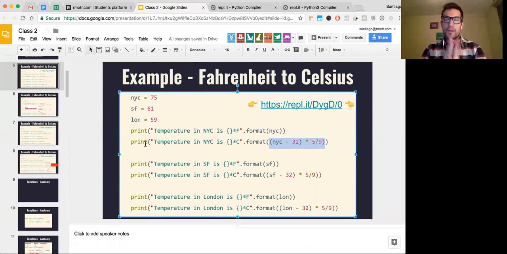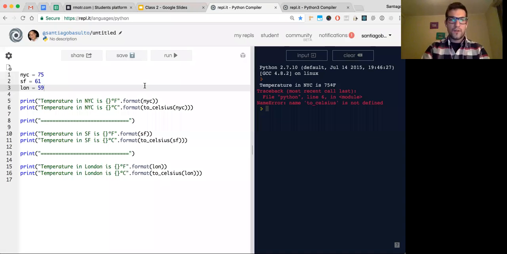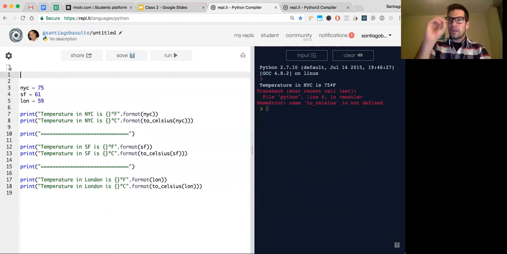So here, what is happening is that you can do something for one particular example. I give you the temperature 75, and I can ask you, can you convert 75 Fahrenheit to Celsius? And you're going to say, yes, I can. You're going to put 75 right here.